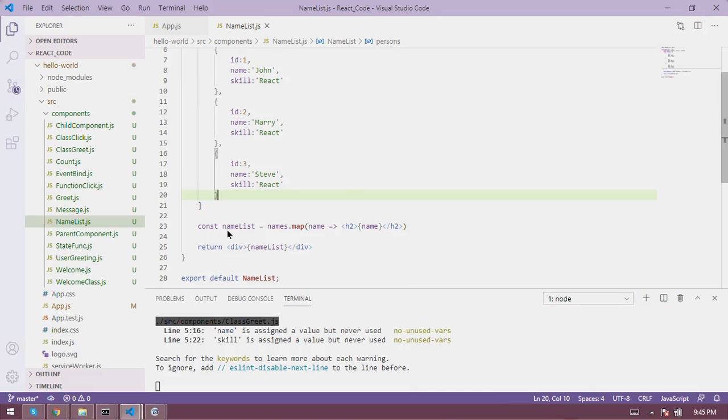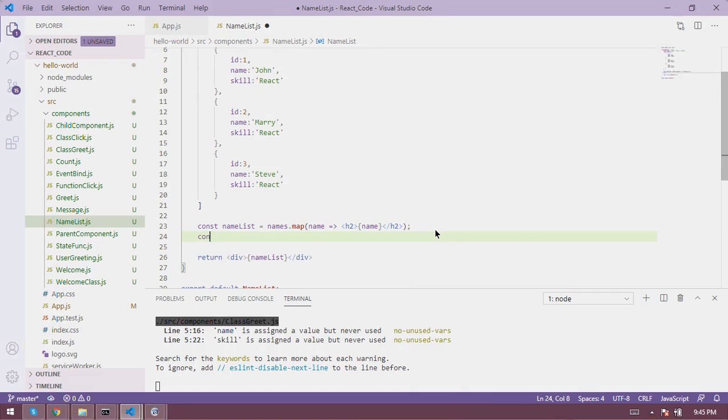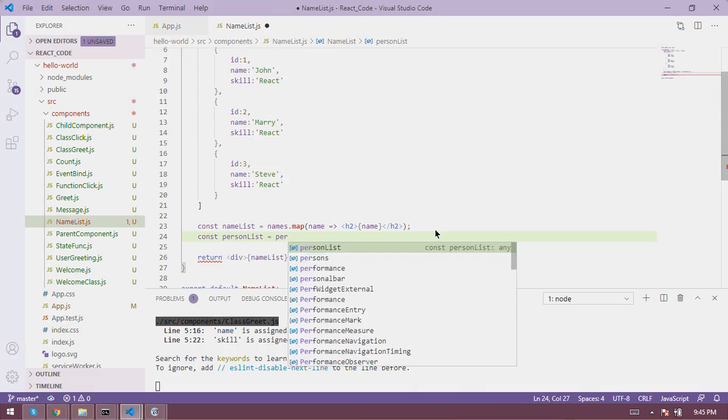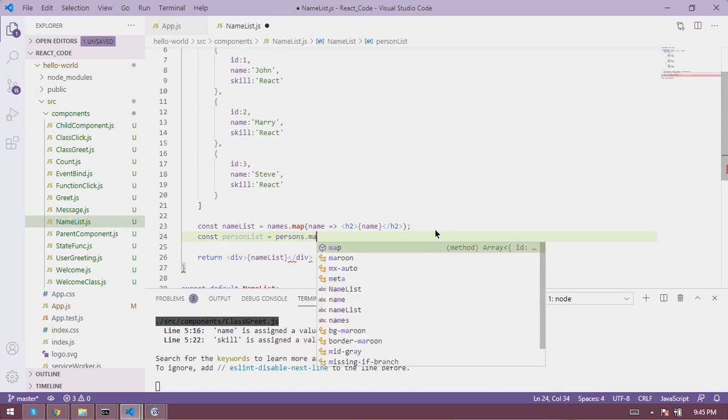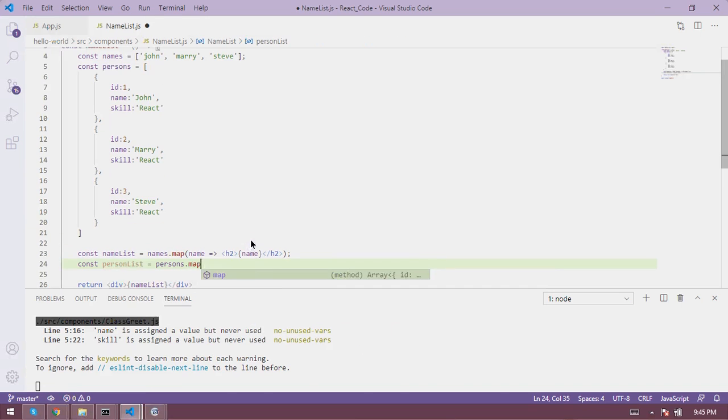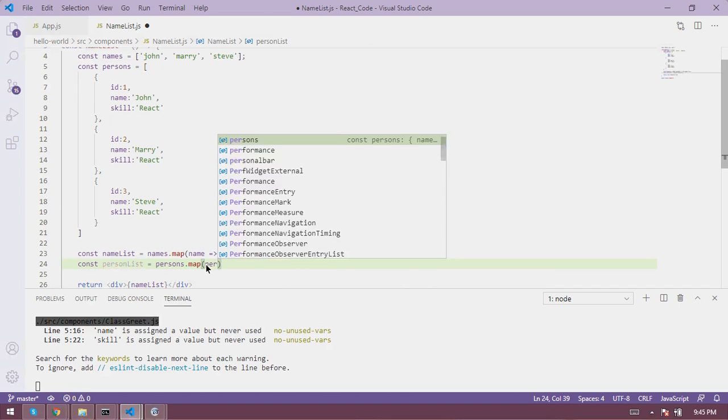alright. Now instead of showing this name list, I'm going to take another constant which will be person list. So person list, which is equal to persons dot map, and inside the map function I'm going to use the same method like we used in names.